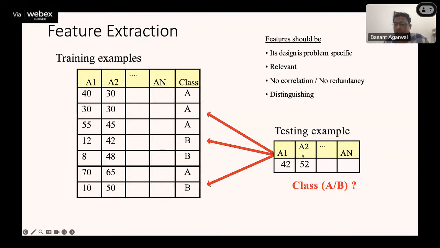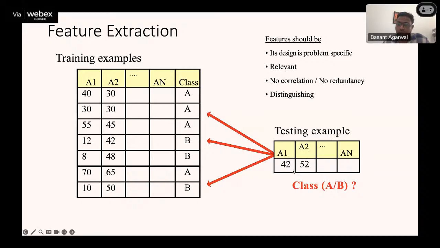if we are given these values, we want to classify it into a predefined set of categories like A and B. For this purpose, the first step is to understand which features are important and what the properties of the features are. So in general, for example, I've taken two attributes, A1 and A2. If you carefully see these values, A1 and A2, one feature is important, one feature is not important.